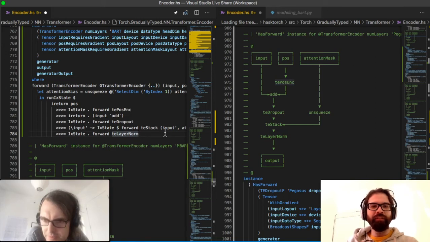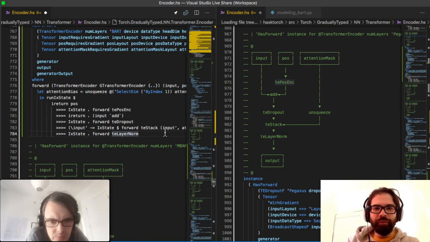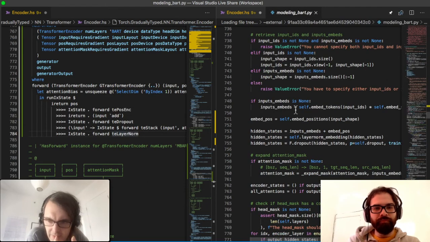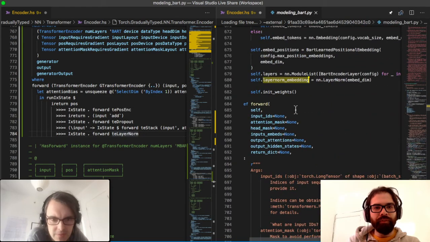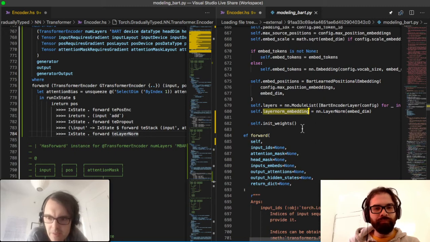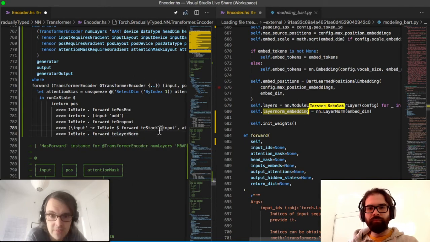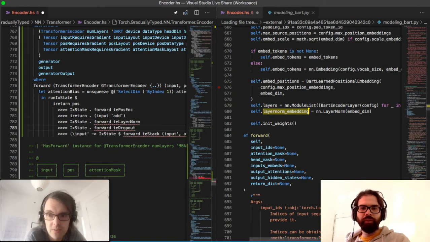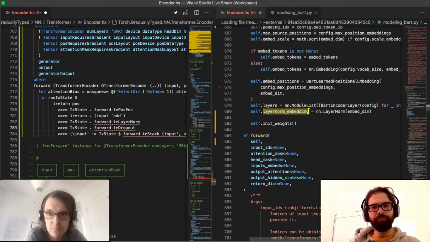So in T5, there's Bart. Can I just move it? If I look in the Python code, on line 680 there is layer_norm_embedding, right? So that means we have an embedding layer norm. We don't have a layer norm, we have an embedding layer norm. So the difference is that the embedding layer norm is before the stack, and the layer norm is after the stack. It seems like in the Bart source code we don't have a layer norm after the stack. We only have a layer norm before the stack.